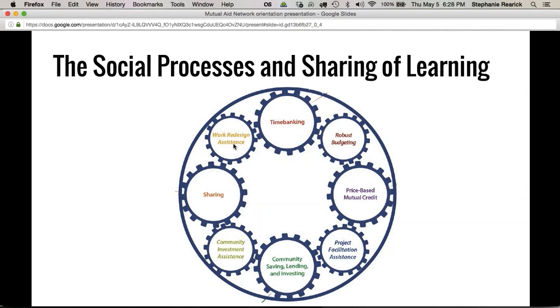helping create processes that give people more clarity on what you want to do with your time, how you might be able to be compensated or supported by your community in spending your time in the ways that you want to spend it. And then robust budgeting, which we simply mean making a budget that brings all of the possible resources to bear into the budget picture to give people a sense of security and understanding of how you can really meet your needs with these other forms of support, like time banking, like shared resources, other kinds of mutual credit.